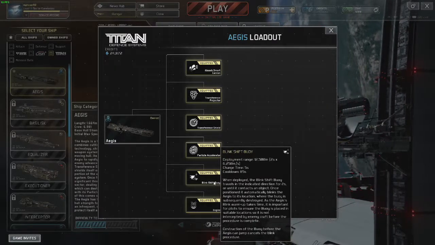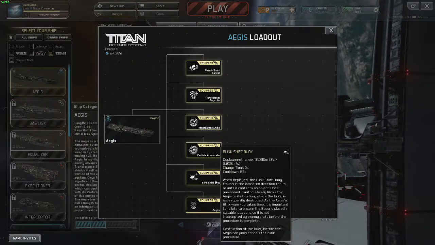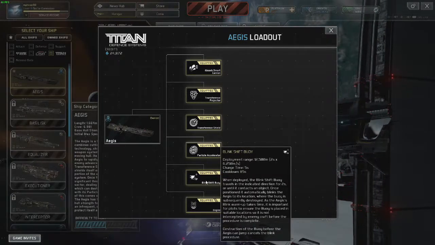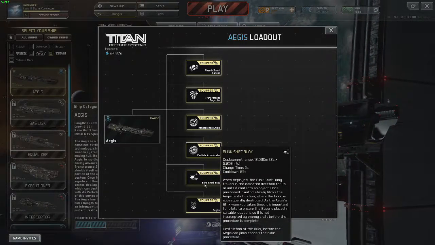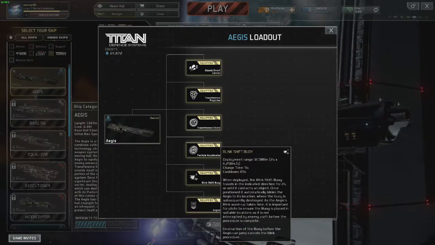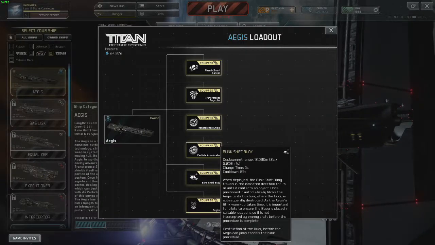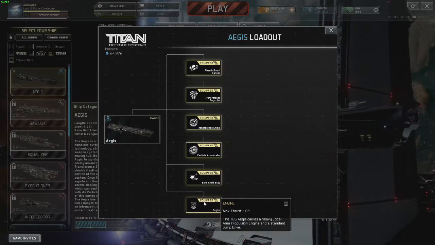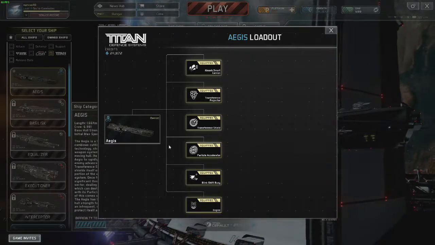Blink. It's pretty much you hold down the 3 key, unless you change it, but I hold down the 3 key for a couple of seconds. It puts out a buoy, and then you literally blink to it, kind of like a mini jump. Engine's not that great. Okay.